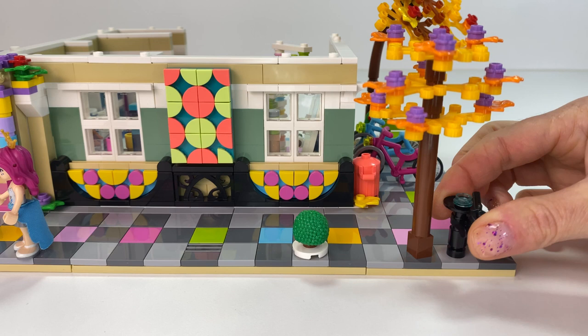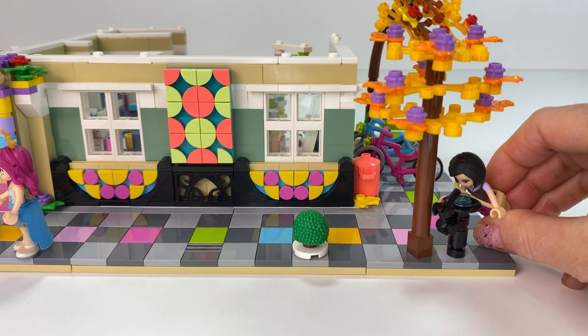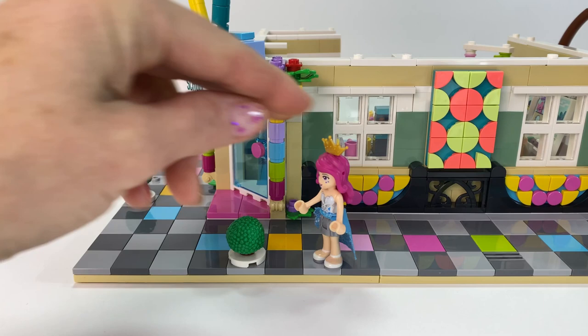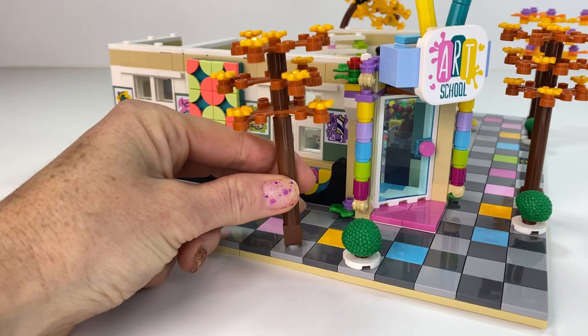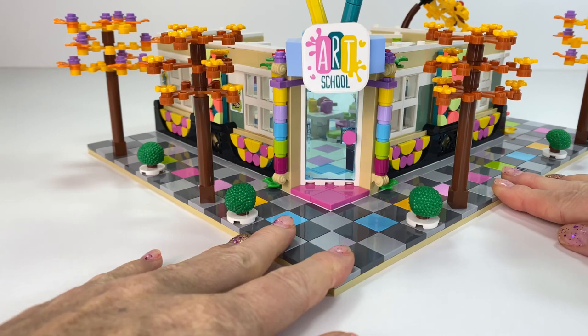We're going to have someone test it out - she's taking a drink because it's a very warm day. Over here I made a slightly different tree with different colours and lots of flowers, just to give a little more variety of trees in the street. But look how good they look when you've got a group of them - so easy but so beautiful.